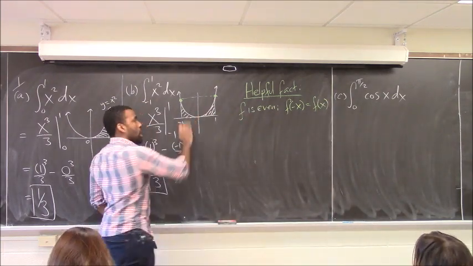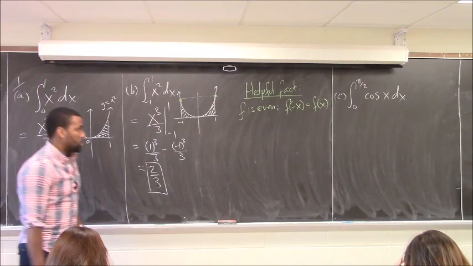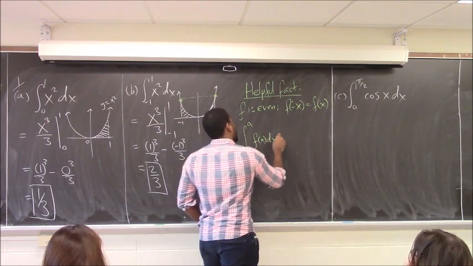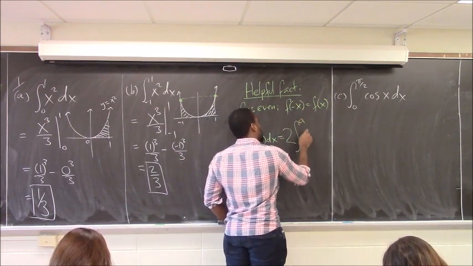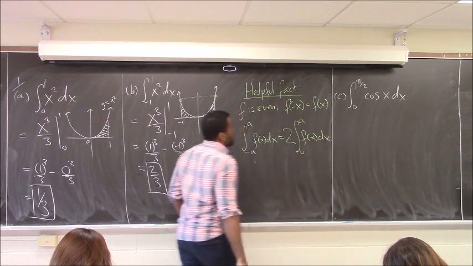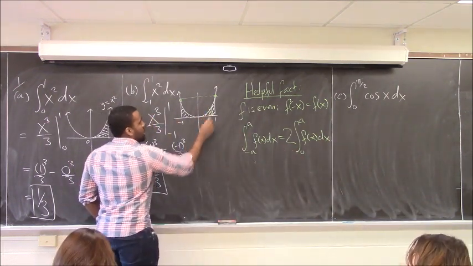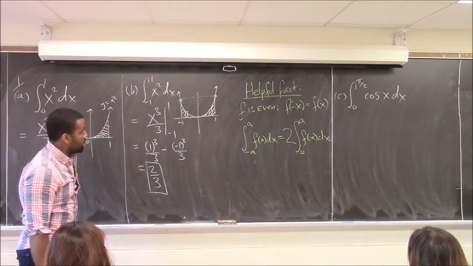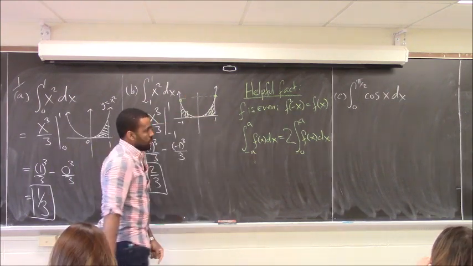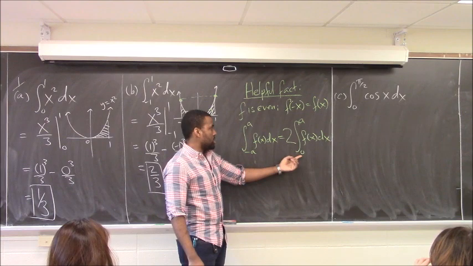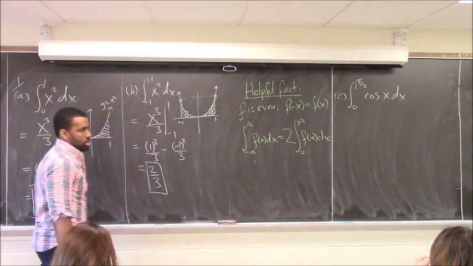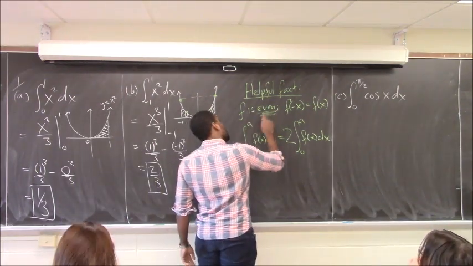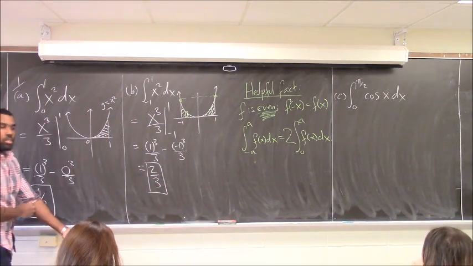It also means it's symmetric about the y-axis, and it turns out for all such functions, if you integrate from minus a to a of that function, it will always be double the integral from 0 to a. All the rectangles you constructed on one side have an equivalent rectangle on the other side, so the areas of both sides will be the same. You only have to worry about half the work and double it. Being able to plug in 0 as opposed to a negative constant can make your life a lot easier. This isn't true in general, this is true for even functions.